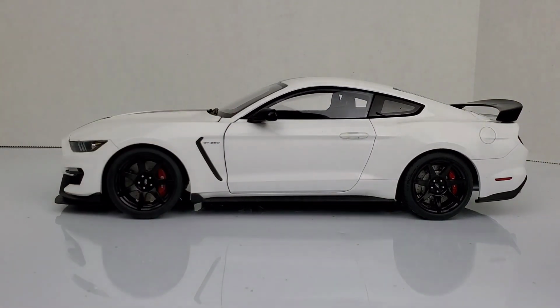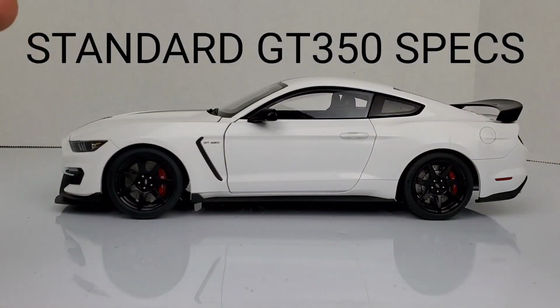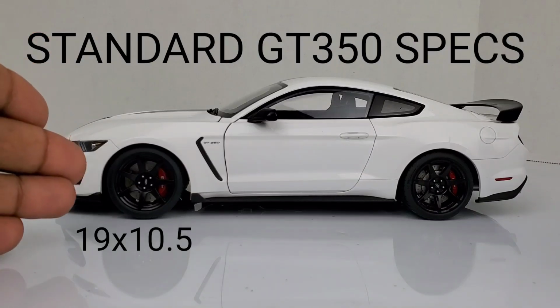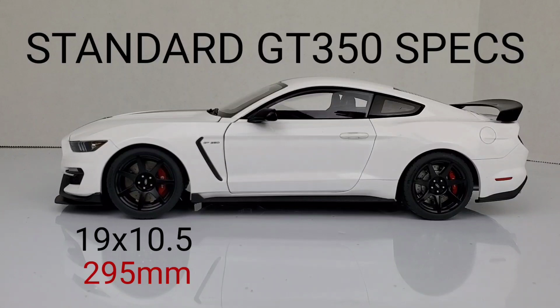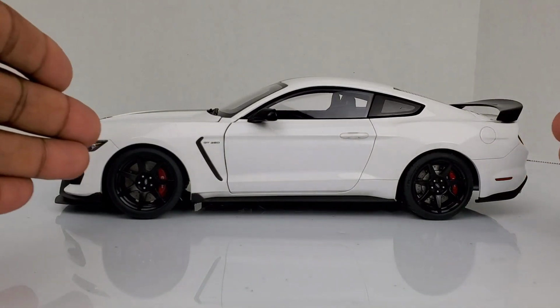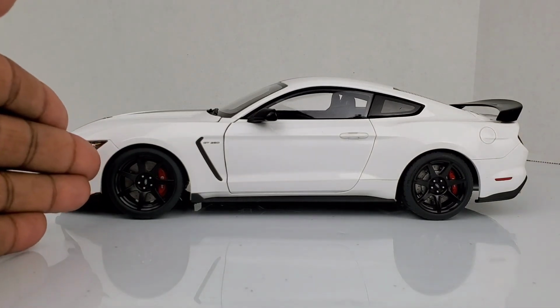So on the standard GT350, the front wheels are 10.5s in the front, which comes with a 295 tire. And the rear wheels are 19x11s with a 305 tire. So like I said before, guys, this is the R. So you know we're coming with the 315s in the back and the 305s in the front.